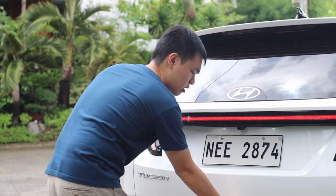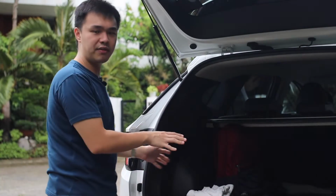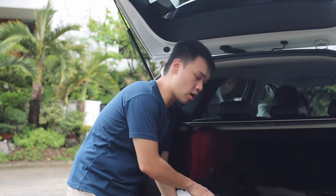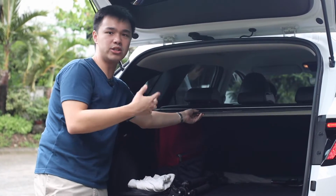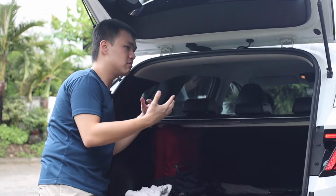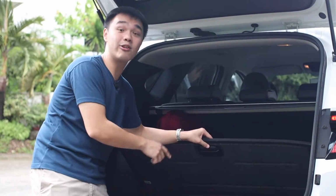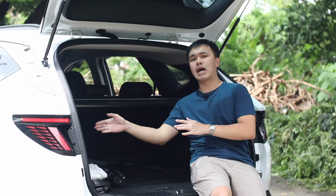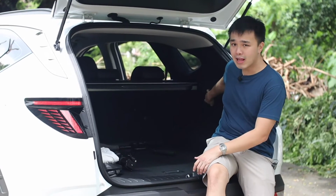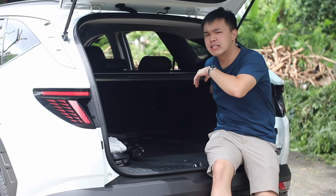Now once you open up this trunk, unfortunately it isn't power opening, but you do reveal a really big trunk or cargo area. This is in fact one of the biggest in its class, and you even have a parcel cover that's also adjustable. You can choose between more recline, or I don't know why you're gonna want a longer parcel cover. Anyway, under this false floor is also a full-size spare tire. Convenience features wise, you even have a 12-volt outlet here at the back, and you even have these pull handles for you to fold down those rear seats. That way you don't really have to go all the way over to the second row just to pull them down.